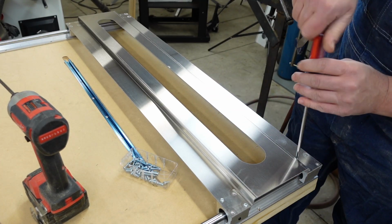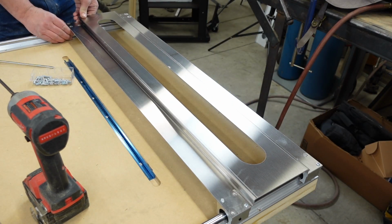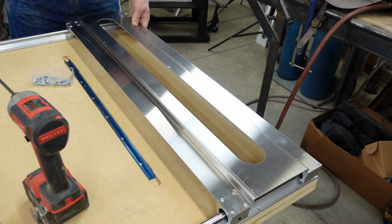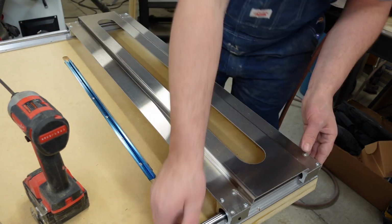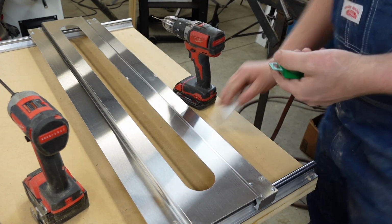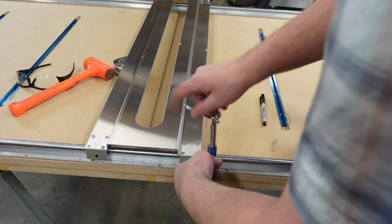So just screwing the bridge to the guides now, and I did this at this point to be able to screw the glide rails down to the MDF. So just screwing down the ends and then going to move the bridge down a ways and screw it down there, and that way we make sure it's not binding up at all.